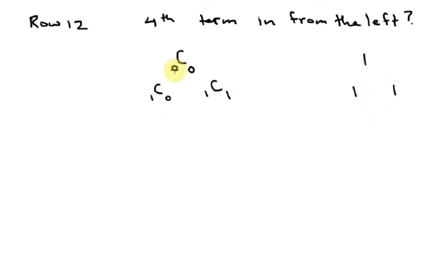Okay. Now, that was 0, then 1. So the next one would be a 2, choose 0, 2, choose 1, and 2, choose 2. And if you worked out these numbers, you would get a 1, a 2, and a 1. Now, I think you kind of see why we're doing this. What it does for us is it becomes a way to figure out things like the 12th row and the 4th term in. You just got to count carefully.